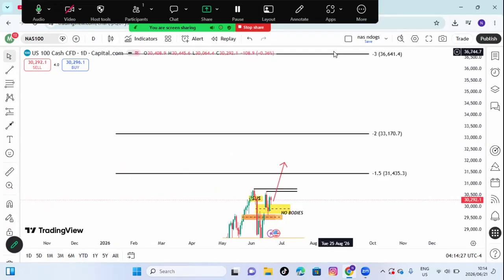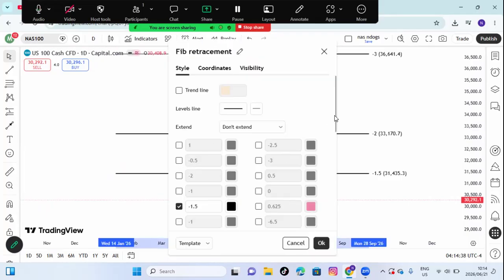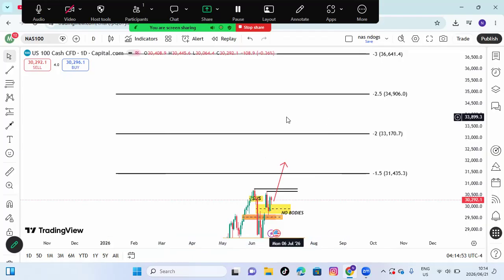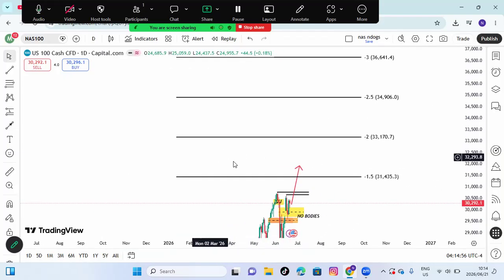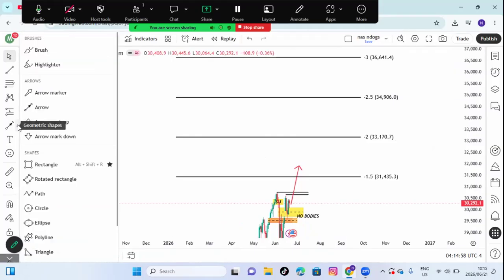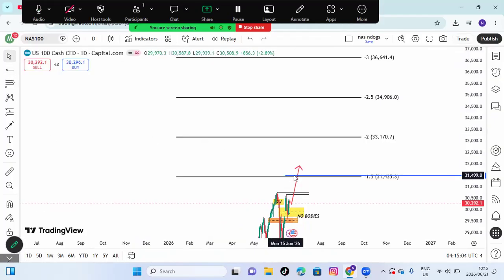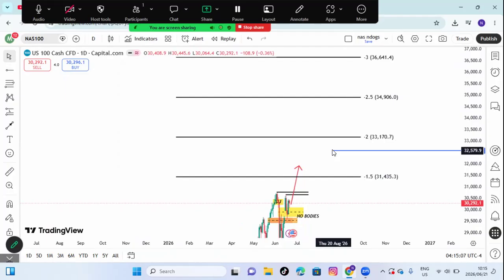Then we have -3 there. Why is there such a big difference here? Anyway, we still have -2.5 there. Let's just put that in. So these are the next levels to look at. Let's make it a bit cleaner. Just gonna do this. Actually, I'm just gonna leave it. It's cool.